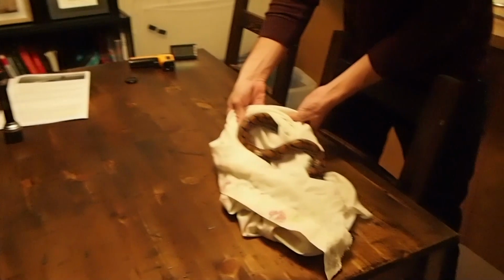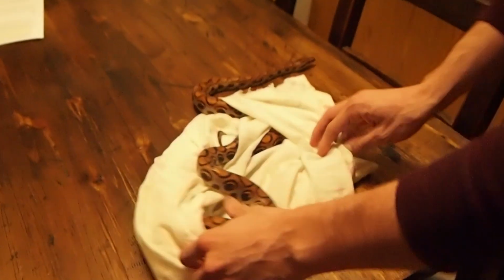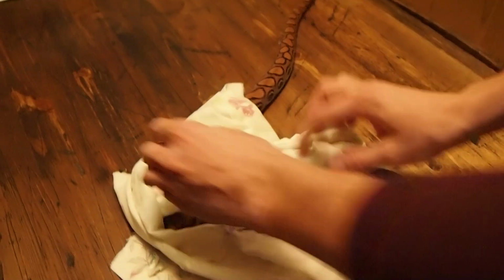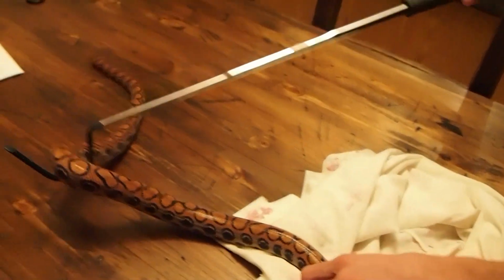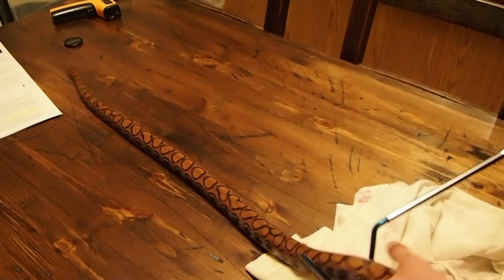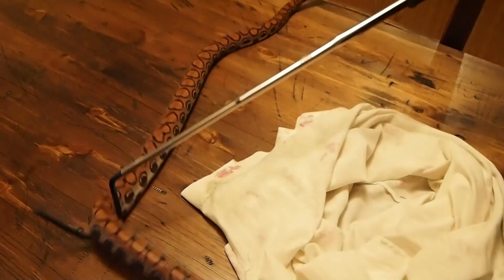She's a little bit excited, so you can get a good shot of her. She's really, really nice. Oh, she's gonna fall asleep. I don't want to handle her too much just because. But she's a really nice orange. I got a really good deal. Feels like she probably just shed. And actually I thought it was going to be a male, and turns out it was a female, so.